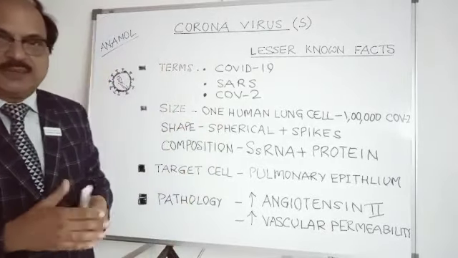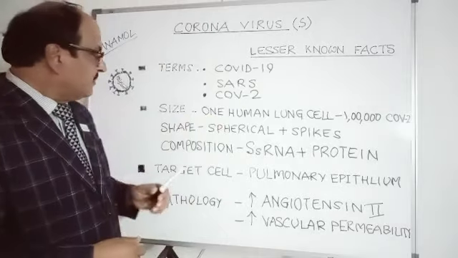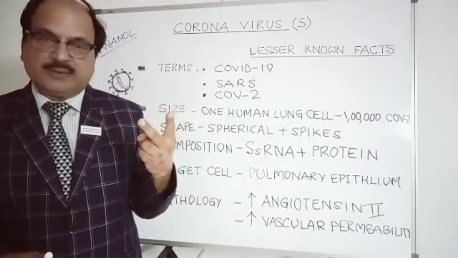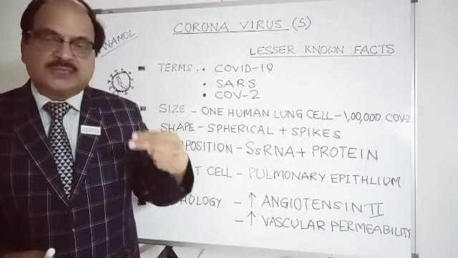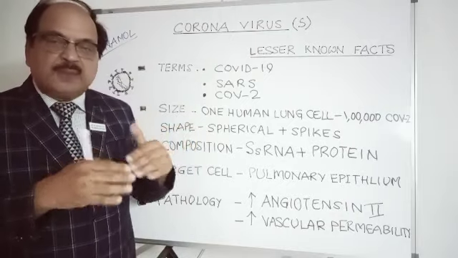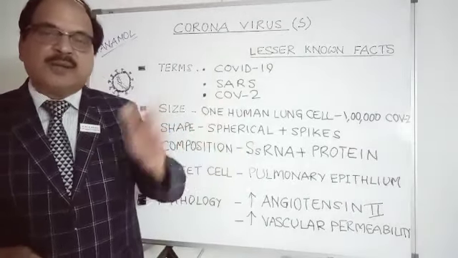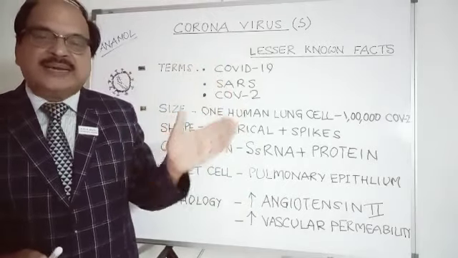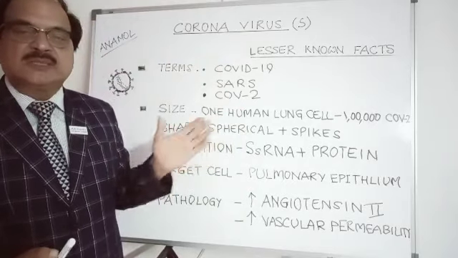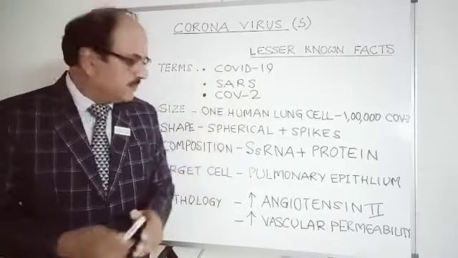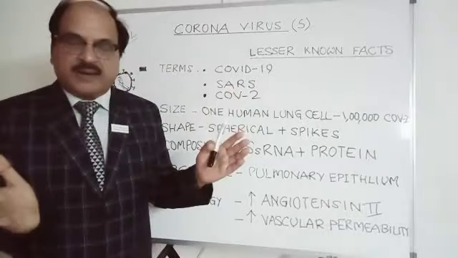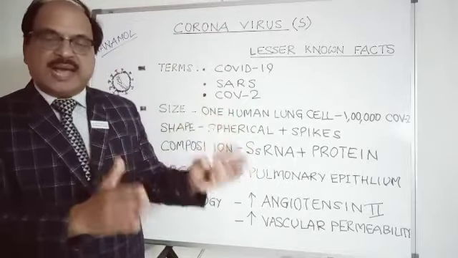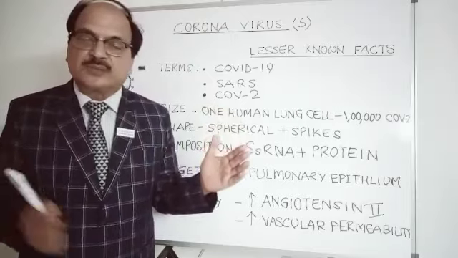Now what happens? Going a little technical, but it is more important. This RNA which is there inside, now RNA has two fates. Using messenger RNA technology, it immediately makes its own copies. As you know, when your RNA makes a copy, it has a positive RNA, that is the original RNA, and the copy is anti-sense RNA, that is negative. Negative in the sense it's a complementary sequence of nucleotides. Now both types of RNAs, sense RNA, that is positive RNA, the original RNA of the virus, as well as the anti-sense RNA, both have their function.